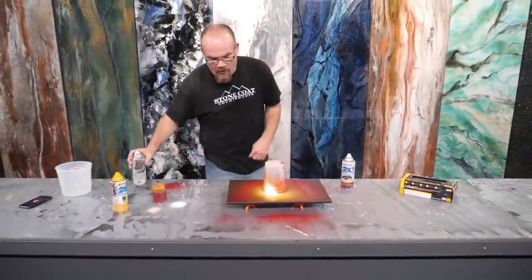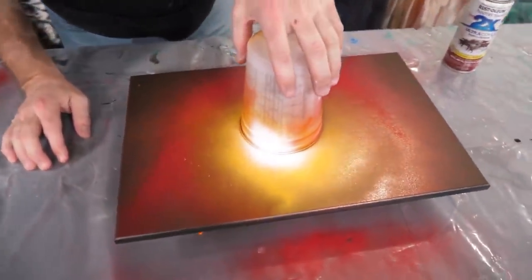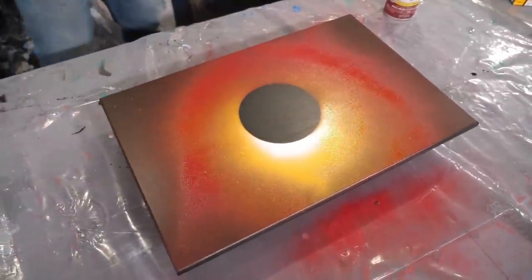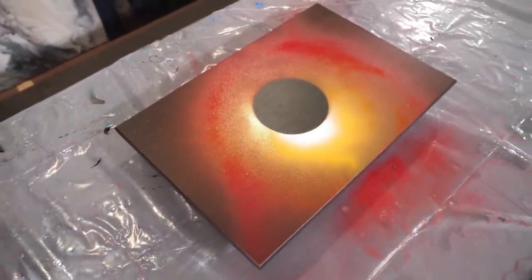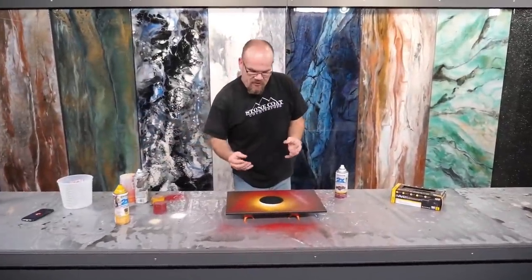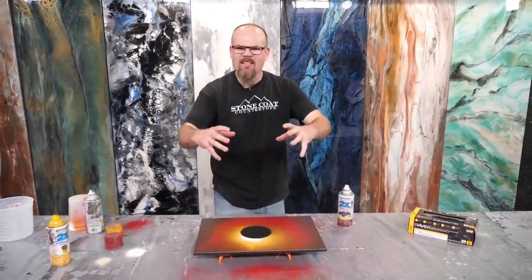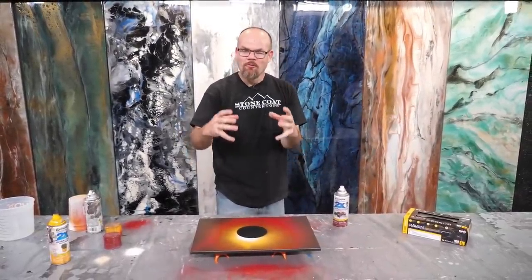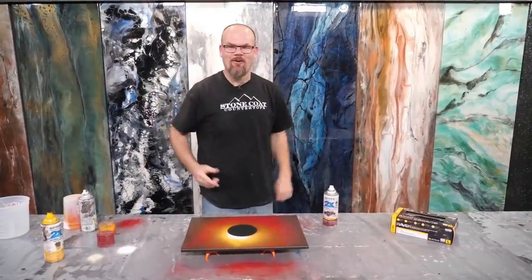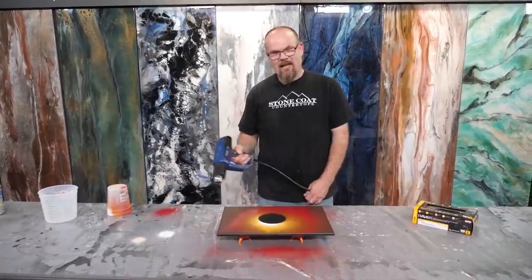I think this will look like a cool black hole. Are you ready? Check this out. Whoa, that's sweet. You know, in the real black hole picture it's almost faded in a little bit, but I want to leave it real dark, real contrasting. We're making our own black hole. How long does it take to make a black hole? I guess it depends on your heat gun.